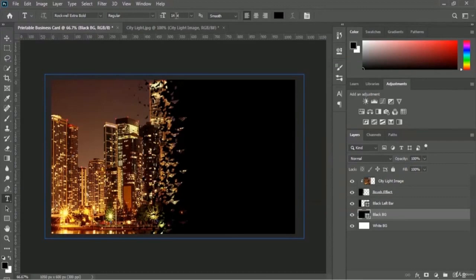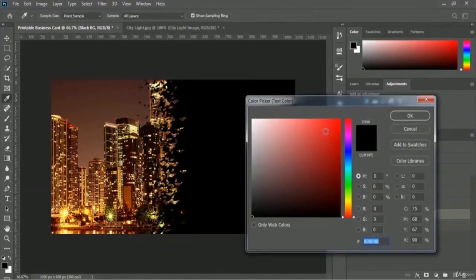So let's get back to work, and we will keep it in regular mode, and the font size will be 14. We don't use this black color as our text color, because we already have a black background, and therefore we will use some pink or red color. So let's change the text color. Here is the color option, and here is the color picker, and let's take a look at red color.